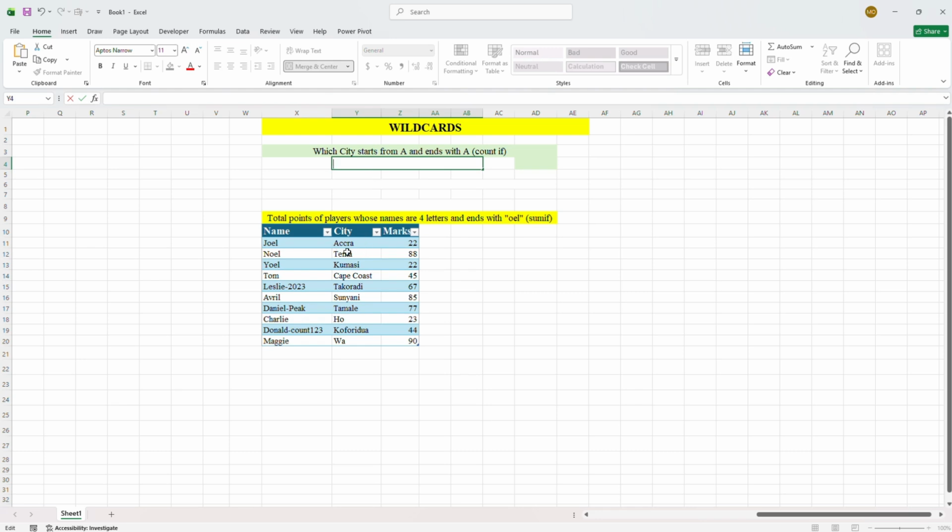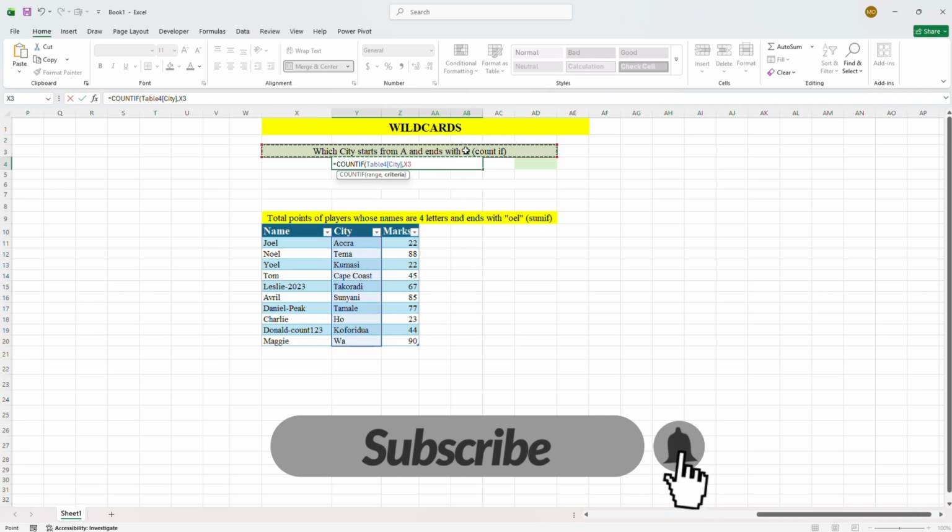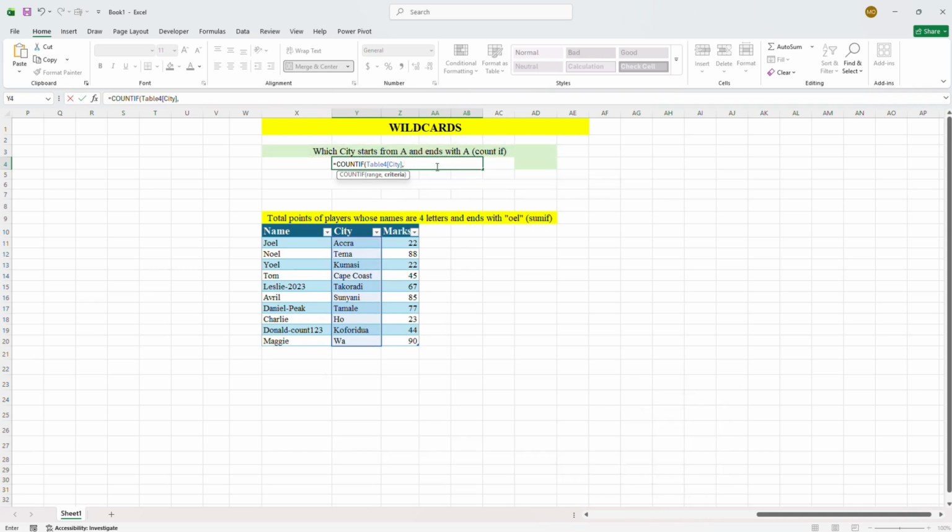So now we are going to use COUNTIF, something like this. You just type equals COUNTIF, the formula. Good. And then the range is going to be here. And the criteria is where you're going to use your wildcards, which I'm going to show you guys, every wildcard symbol and its meaning. So now let's start with the quotes.